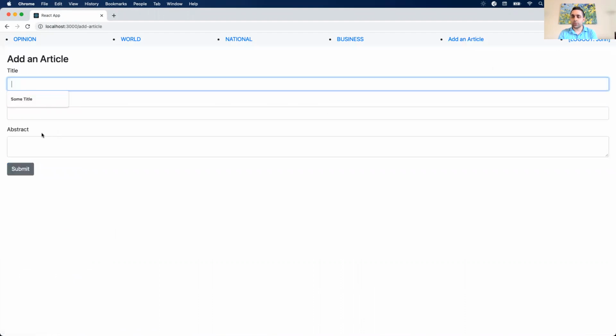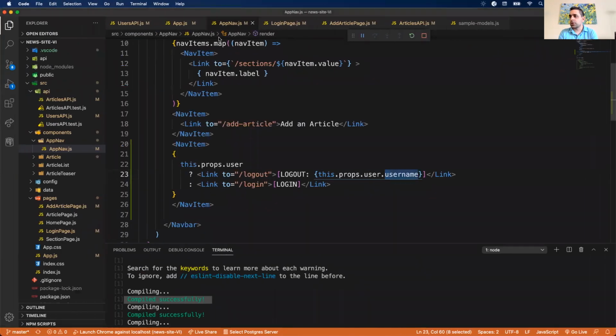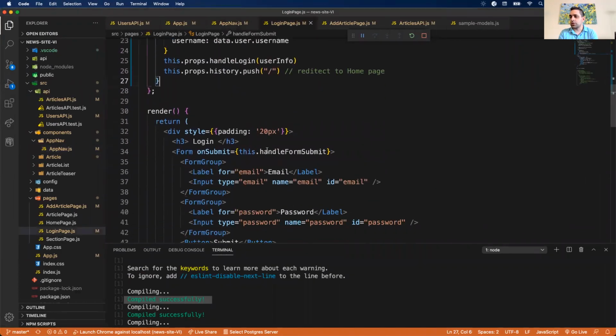And yep, we do the same thing we did before of adding an article. Kind of thinking about this, it's not as user friendly. If I'm not logged in, I should maybe not even give the user the option to create an article because they're just going to get an error saying authorization required. So let's quickly update my login page to conditionally do that.